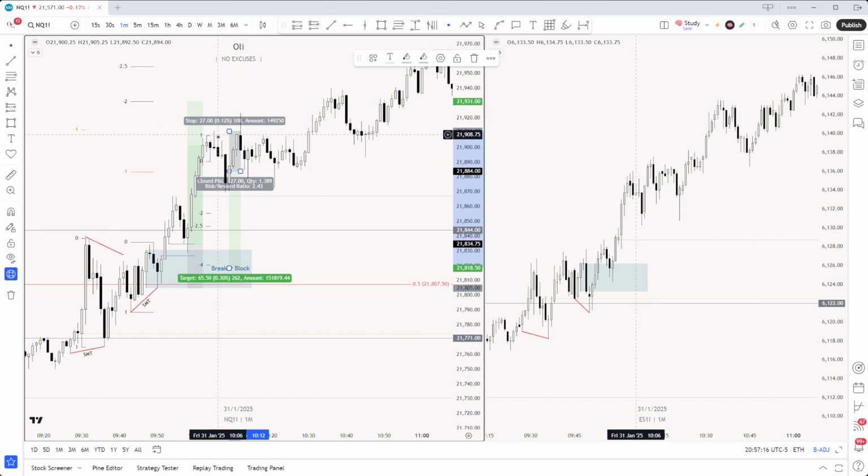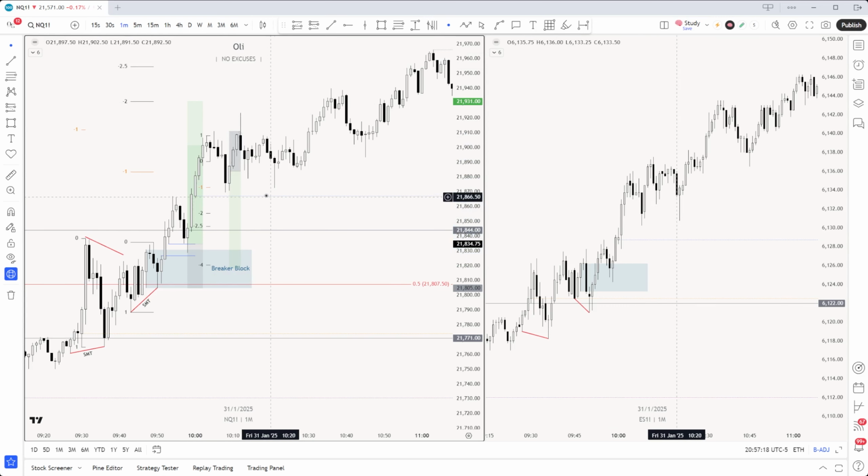You get a loss. I would still say this is a good loss, even if there's no SMT, because everything else was there, right? And it was aligned with your bias. Your higher time frame objective was met in the opposite direction, so you were ready to go short. 10 a.m. candle, which is that blue line you guys see, open high. You could justify that it's going to expand lower. Yeah, no, I would actually say that this is a good loss right there, even though there was an SMT.